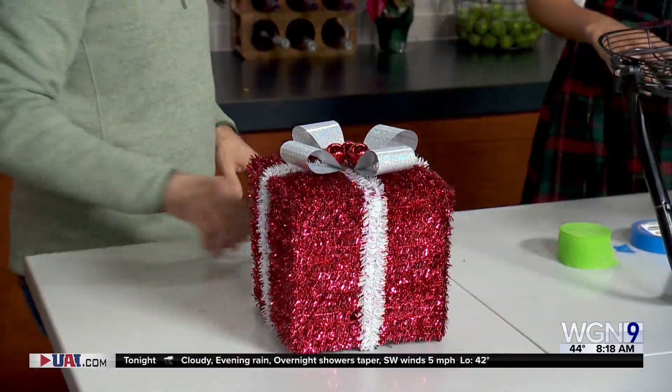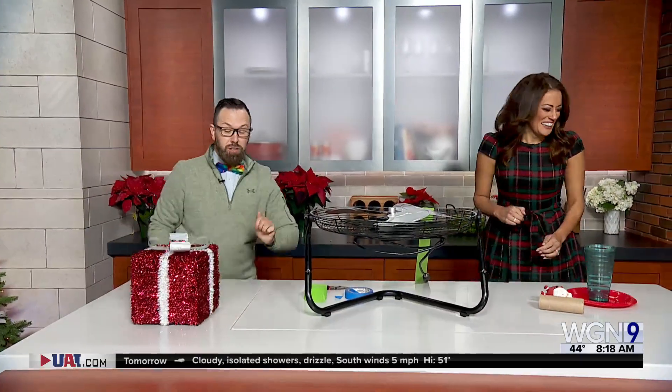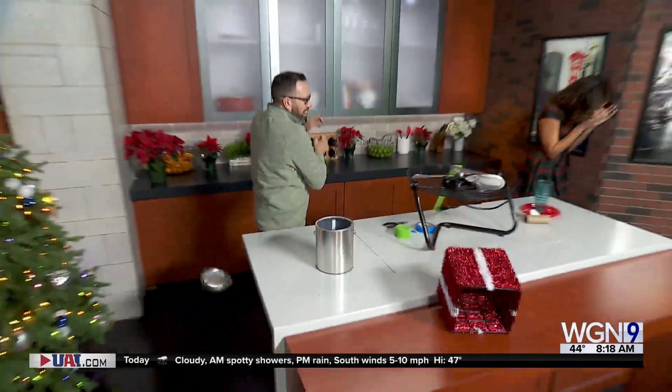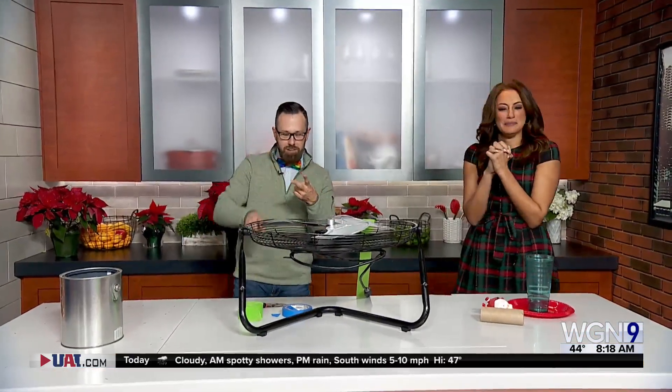Go ahead and put the Christmas present on top. Sure about this — it's not gonna explode right on it? Not yet. I'm gonna shake it up, that chemical reaction is going to happen, and when it eventually blows its top you'll hear it. And that is the exploding gift! That was very cool — it's just like the jack-in-the-box we were waiting for to pop up, and finally it happened.